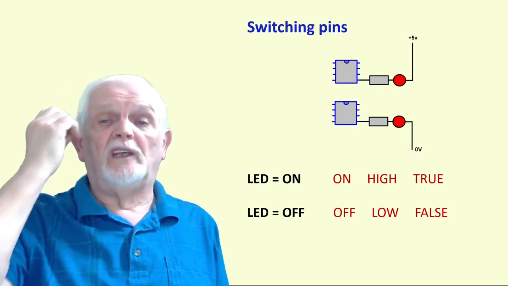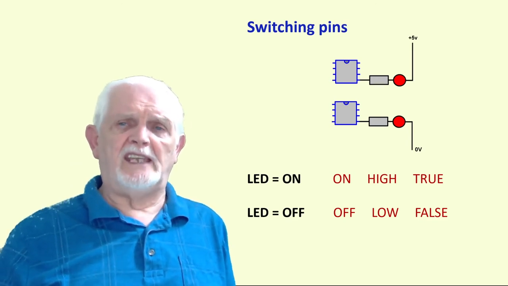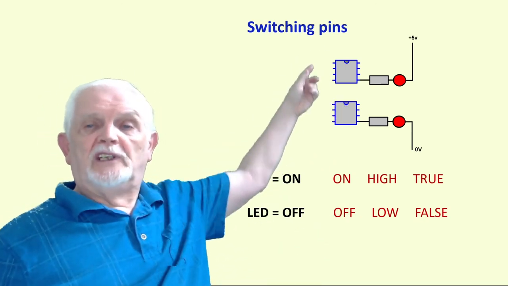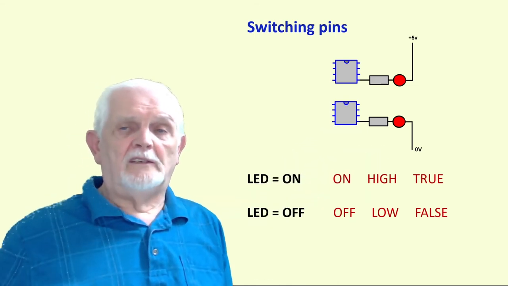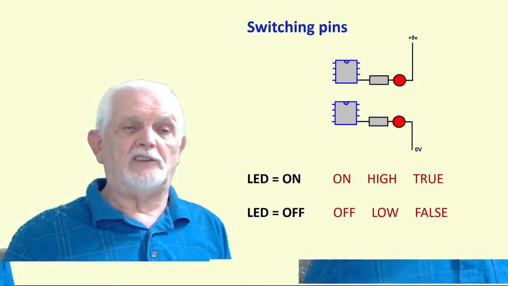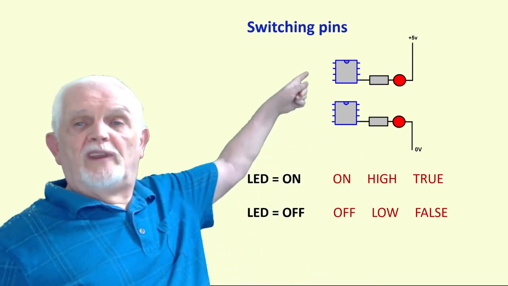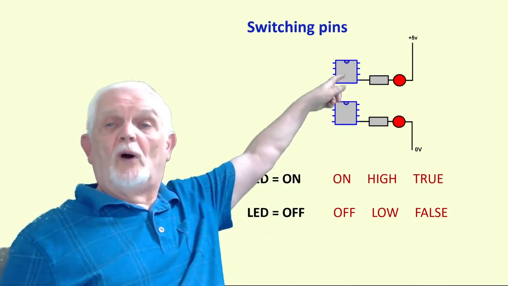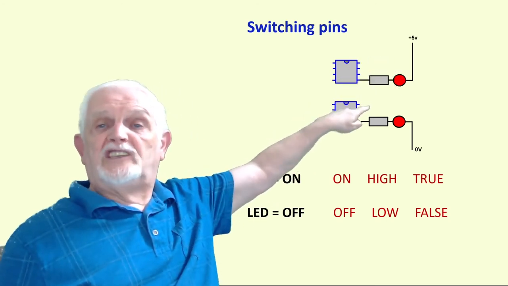It's worth mentioning at this point about highs and lows. There's two ways you can connect an LED. The top one shows you taking it from the pin up to 5 volts. The other one shows you taking it from that pin down to 0 volts. The reason I mention that is that you can give commands, let's say put the LED on or the LED off, which can be confusing. Because if we put that pin here high, which is what on says, it won't go on. There's 5 volts there and there's 5 volts there. Won't go on. That has to be low to go on.